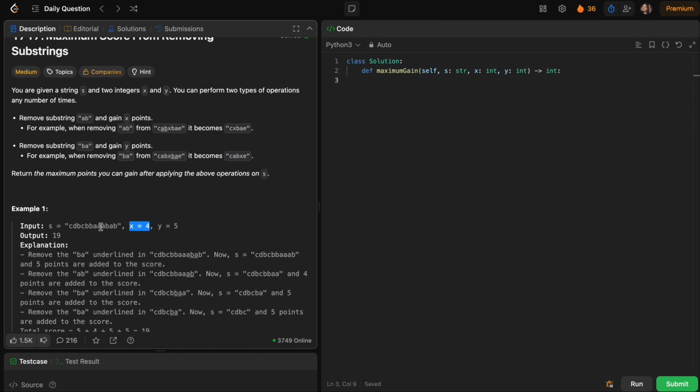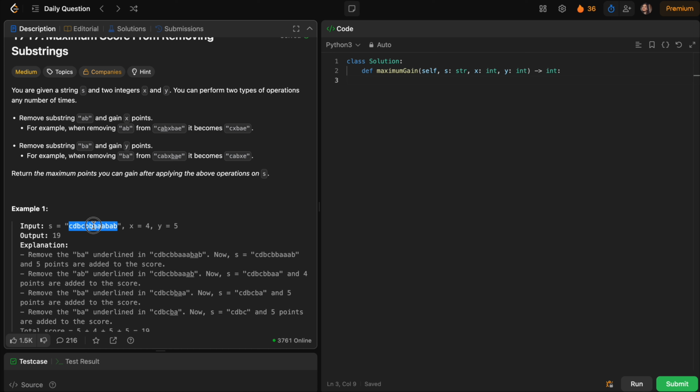Once you remove these, then for ba we can remove this, right? And we will be gaining 8 plus 5 now, which is 13, right? We would have removed this ba, then after removing this ba, again we would have removed this ba, which is 13 plus.